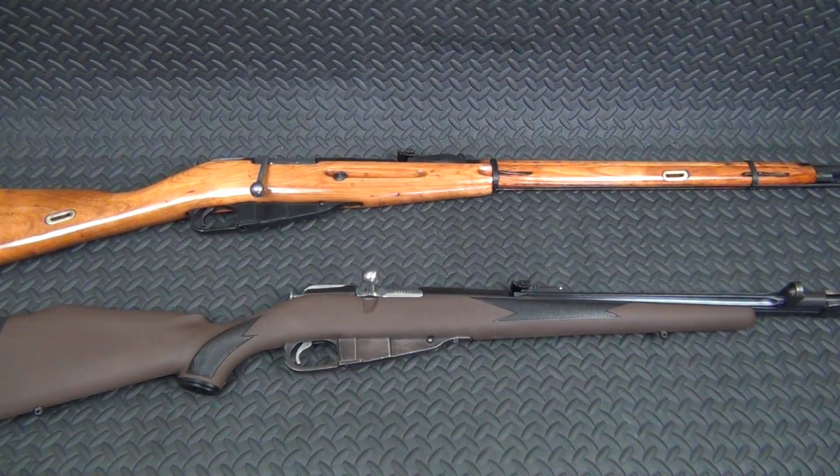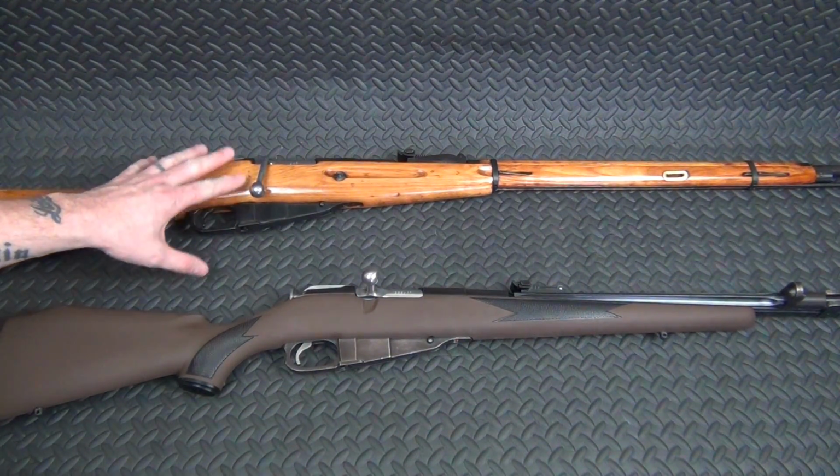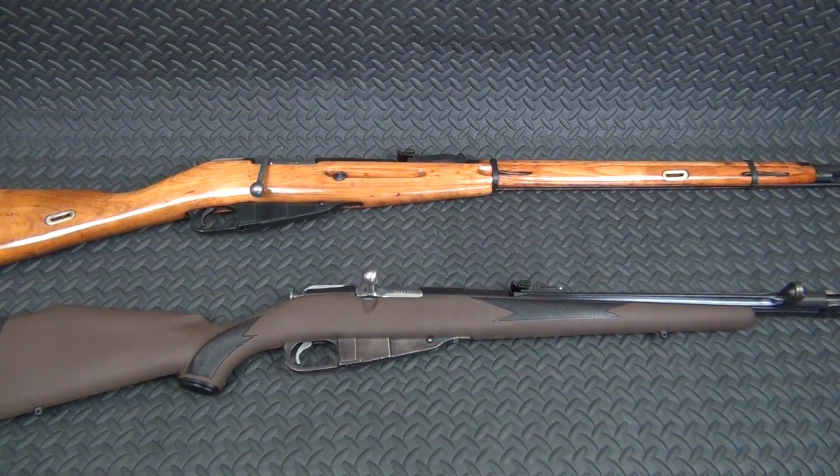But if you're talking about from a budget perspective, okay, there's just no comparison. These rifles, specifically something like this, it's just not worth it. For $350 to $400 to some of them being 450 bucks and up, depending on condition. It just makes no sense whatsoever. There are so many good rifles out there on the market that you can go pick up that are going to be better than a Mosin Nagant. They're going to be lighter weight, they're going to be shorter, they're going to fire a more modern caliber, right? And they're going to be cheaper in many aspects.